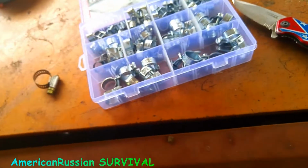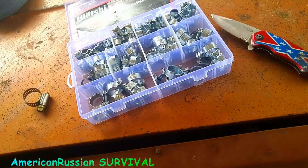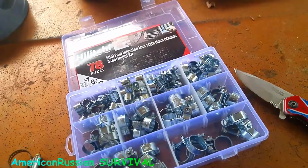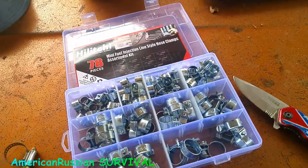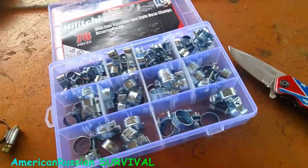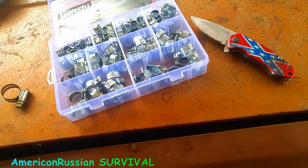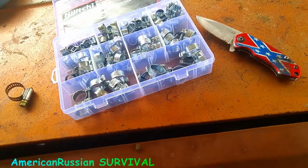I forget what I paid for this. But it's a much more secure way to do your fuel lines. And again, this is not for real fuel injection. Remember the word style. This is for carburetor cars and stuff like that, and other hoses. In a pinch, an emergency, you could probably get away with using something like this, maybe. But that would be for an extreme emergency, because fuel injection is under a lot more pressure than regular carburetor cars.